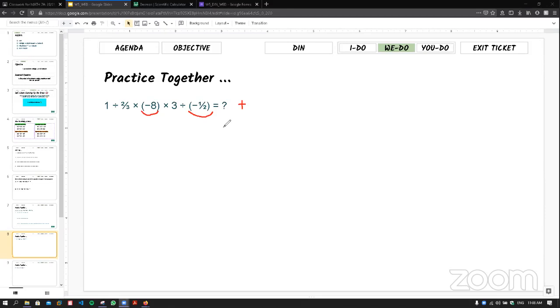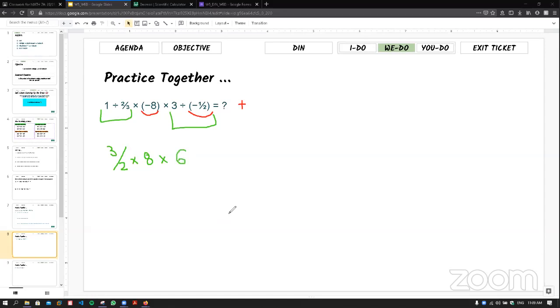Okay, so let's get back to the lesson. We need to start with the division. The first division is right here, 1 divided by 2/3. The second division is 3 divided by 1/2. If you use your calculator, the first one will be 3/2, because keep, change, flip. And when you multiply by 1, it's going to be 3/2. The second number you keep as it is. By the way, I'm going to drop the negative sign now because I know the result is positive. So 3 divided by 1/2. Keep, change, flip. So 3 multiplied by the flip, 2 over 1, which is 2. 3 times 2 is 6.